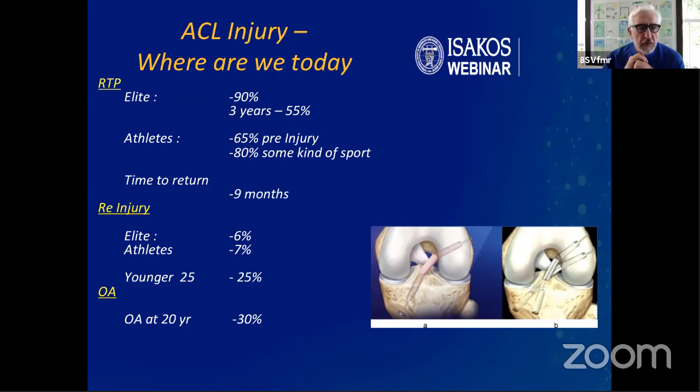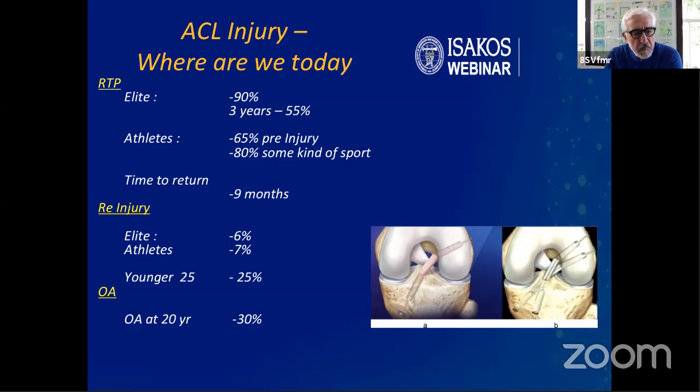So normal athletes, the ones that we treat mostly in our clinic, 65% of them return to pre-injury level, which I think is quite high. We know the reason for not returning is multifactorial, and 80% of them will return to some kind of sport. The time it takes to return to sport is around 9 months, everybody talks. We know there's a study now that shows that the ACL is still adapting two years down the line, but I think most of us now, if you pass all the criteria, will return at about 9 months. So if you're letting your athlete return at 6 months, just be careful. I think you need to keep this in the back of your mind.